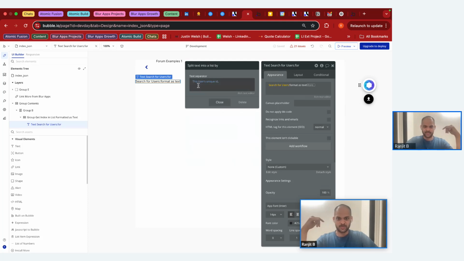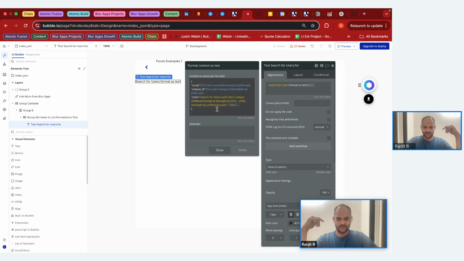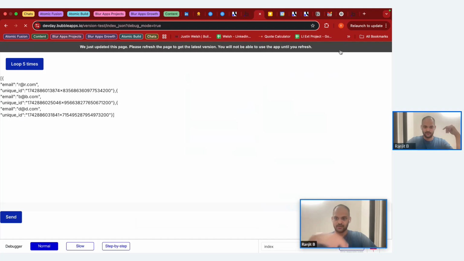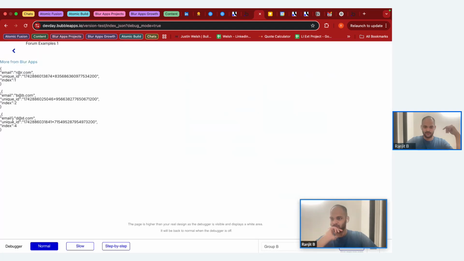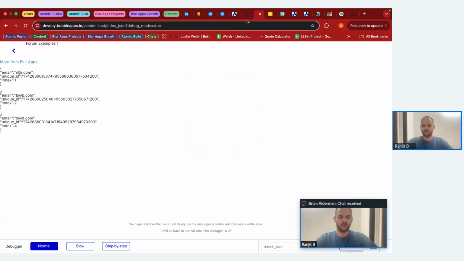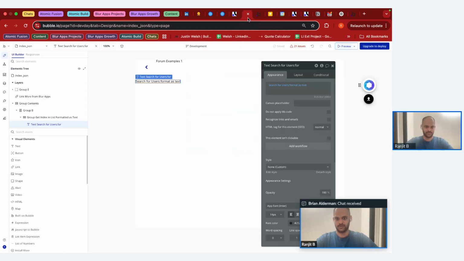So I'm splitting it by this user's unique ID, and then I'm grabbing the count of commas essentially in that first substring, and that's basically my index. So when I review this, I should get a JSON with the index 1, 2. I think it skipped 3 for some reason, but like 1, 2, 3, 4, and so on. Right. So that's the way I implement that. Actually, this is from a forum post that someone was asking a question about, and this was my answer to that.